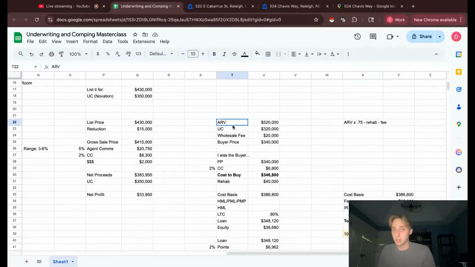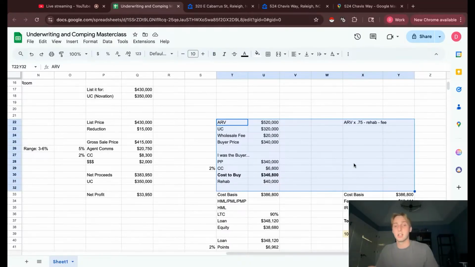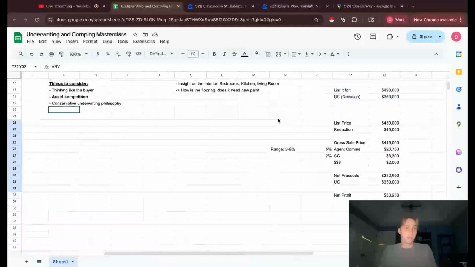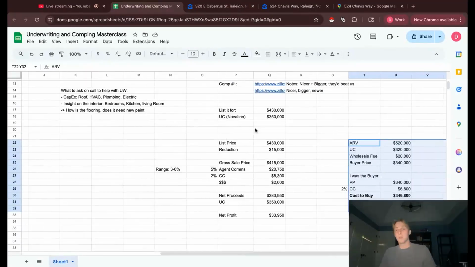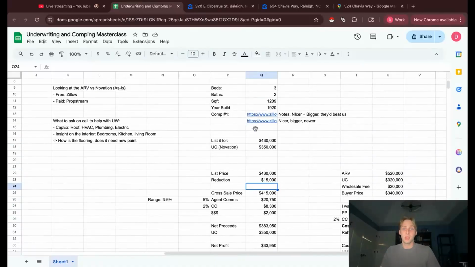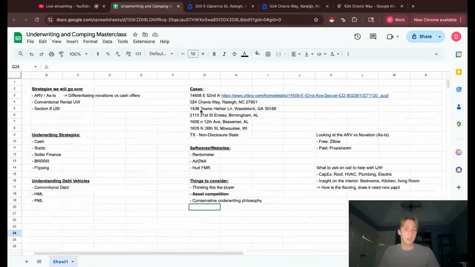In terms of actually underwriting for a flip, we want to take into consideration all of these costs that we have, versus when we're doing innovation. That's the quick and dirty. Let's see who our competition is. Who are we competing with when we are listing it? And that's really it from the underwriting side of things.